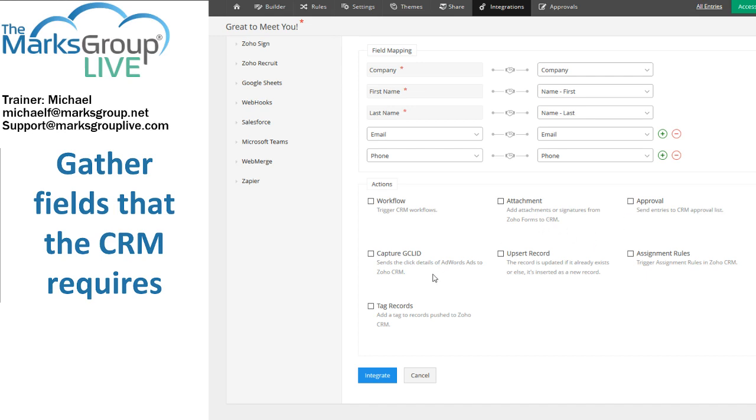I can capture a GCLID. That's the AdWords ad information. I can update a record. I can set assignment rules, and I can tag records using tags. And there is at least one video in our Zoho CRM library, on our Marks Group Live library on using tags. Right now, I'm not going to worry about that.